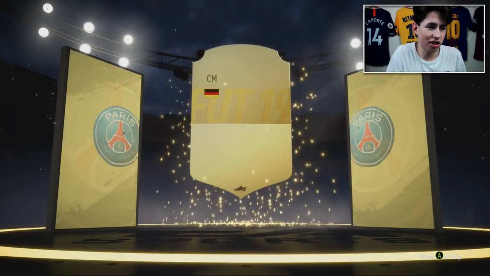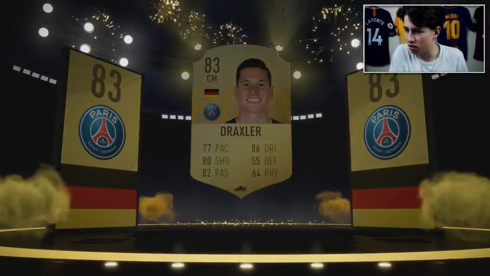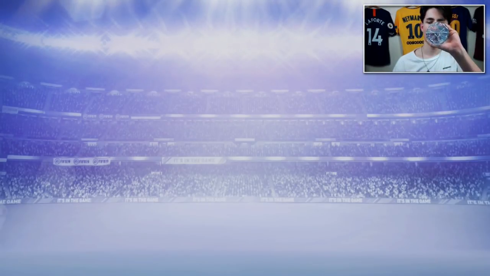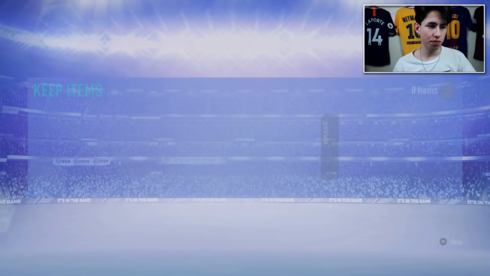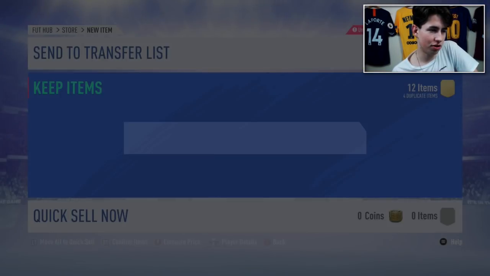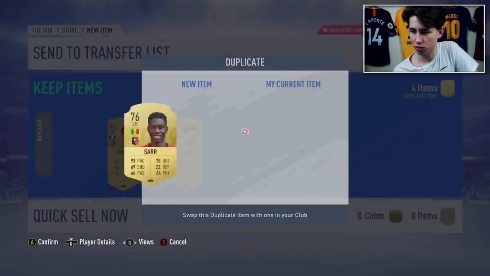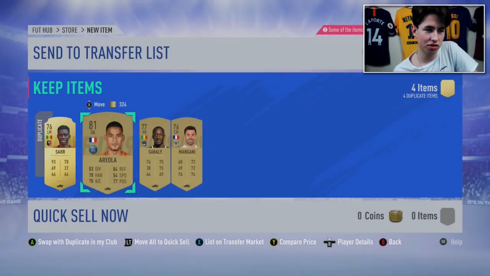We've just got Draxler, that's decent. First pack, already got a drop down. Can I show my team? Yeah, I'll do that in a second. Okay, so I can just swap all of these guys round, and then I'll make some coins just from quick selling them.